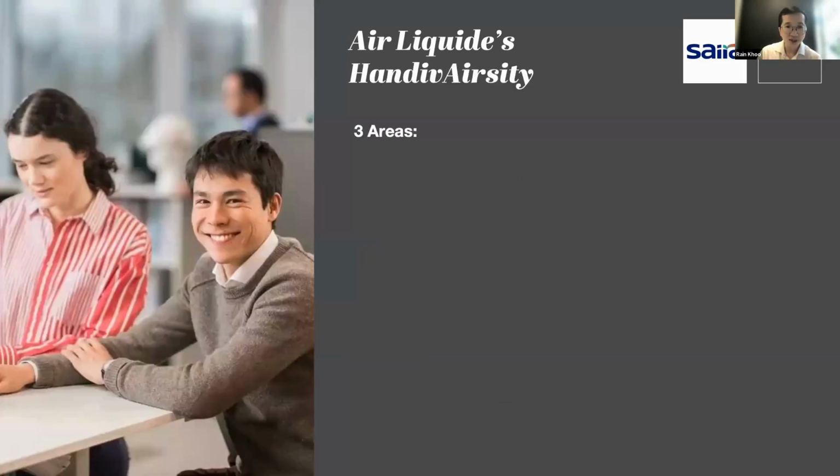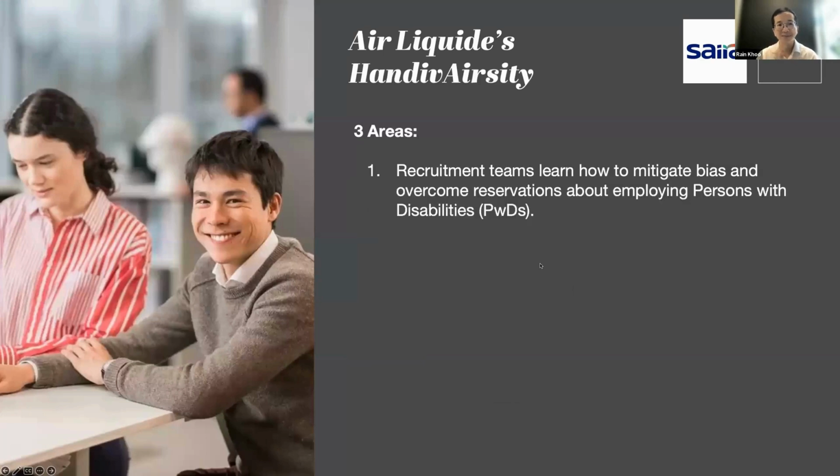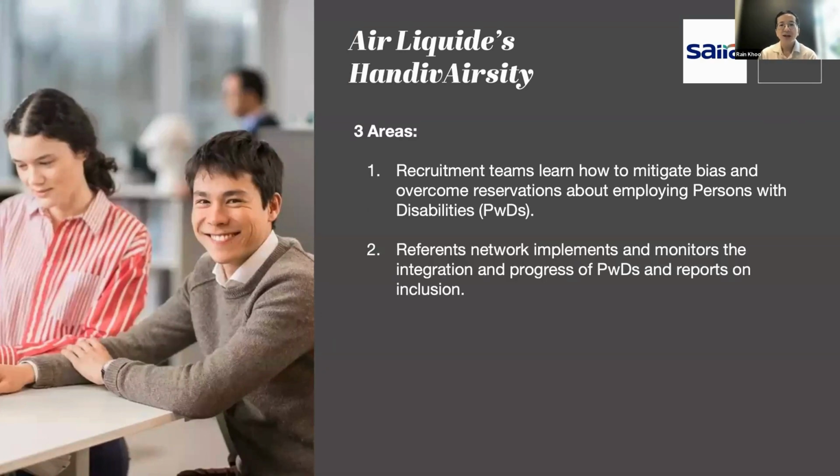This is another initiative from Air Liquide. It's called Handy Varsity, and this is their initiative for disability inclusion. There are many parallels to be drawn with Women in Business initiative as well. There are 3 key areas. The recruitment team undergoes training to mitigate bias on persons with disability hiring. They have networks that plug their recruitment teams into talent supply.